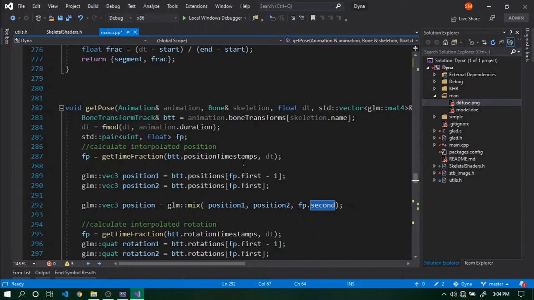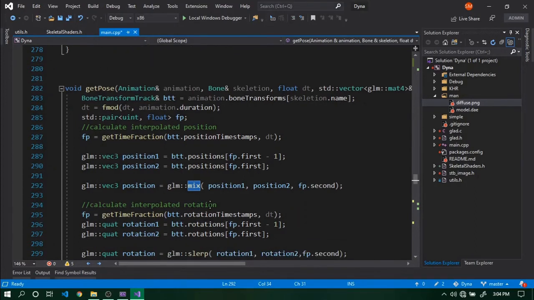So even if we have 4 time frames or 2 time frames, and our time is exactly in the middle of those time frames, I will get 50% of that position and 50% of this position, and a combined position like that. You can go through other documents and tutorials and they will show you how to linearly interpolate, but it's so easy that you don't need to do it yourself. You can just call glm mix and it will do that.